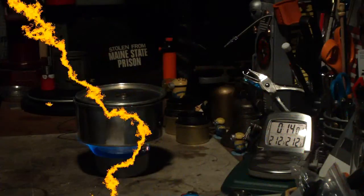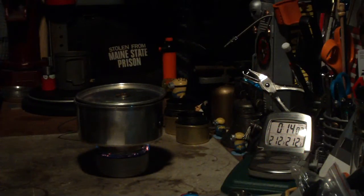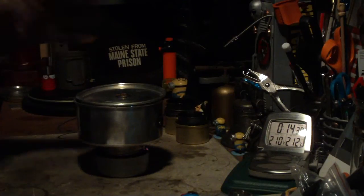I thought it would be much faster than that. Let's see how long this takes to run out. The flames are going — I don't know if you can see it on the camera, but where the vent hole is there's a little bit of flame coming out of that. The carbon felt is just glowing in places. I'm going to call it out at about 14 minutes, 30 seconds for a run out. I know as soon as I pick this up it's going to go into flame from the inner side.